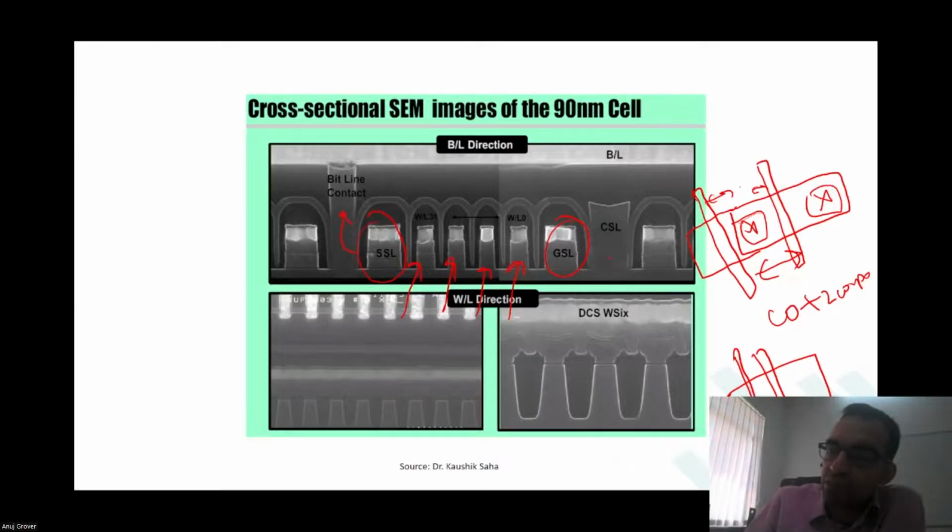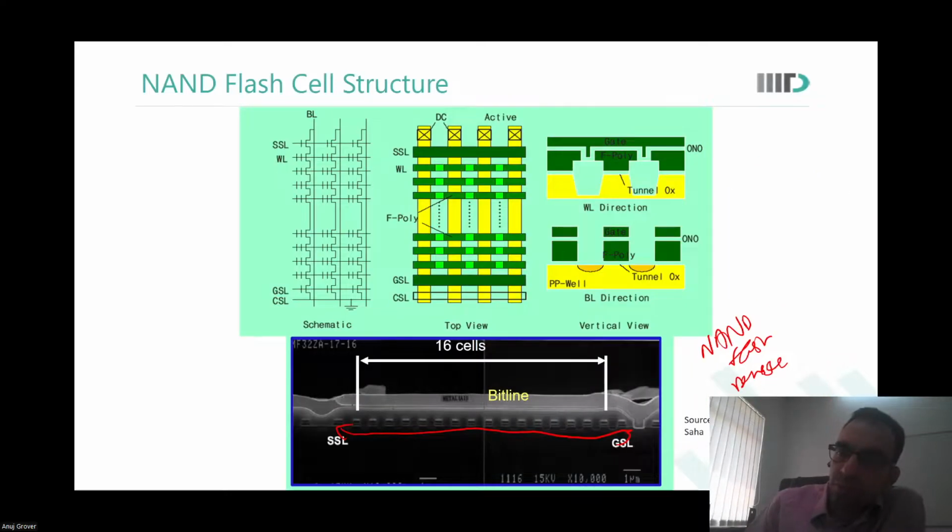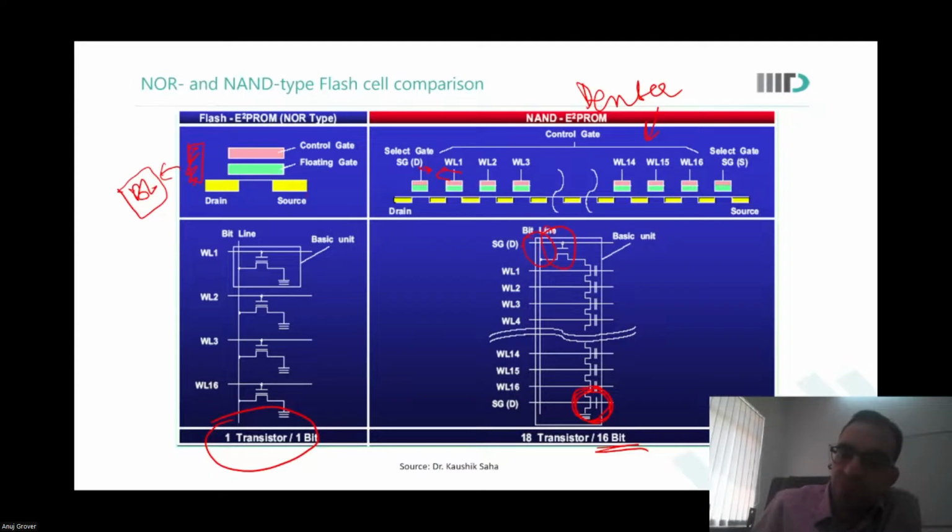Sir, you also mentioned in one slide the number of transistors per bit required in NAND or NOR. Over here, if we are storing 16 bits, we have 16 transistors in this string. There are 2 extra transistors, for the ground and bit line select. And despite having these 2 extra transistors, NAND is denser because contacts are not there in between them. Okay, thank you.